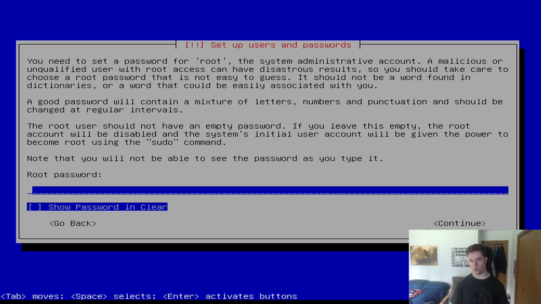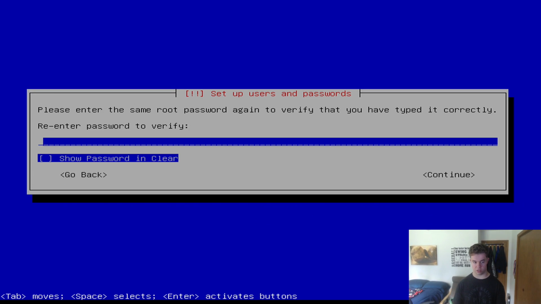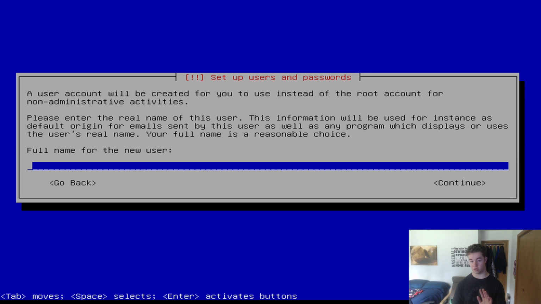And typically you don't want to set a root password. It's just a best security practice. But I don't think that I have sudo installed right now, and I will need root to install that. So I will set a password for now, and I'll show a manual way you can disable this later on. But for now, I will set a root password, even though it's typically not best practice. By not setting a root password, it disables the account altogether. And then you can only authenticate through sudo, basically. It's a better security practice.